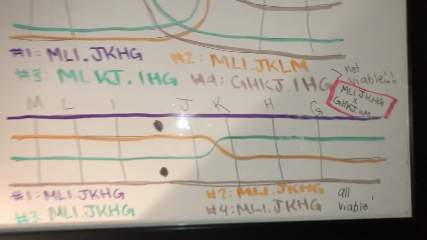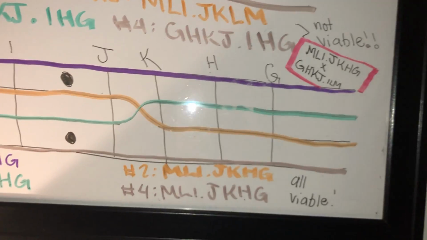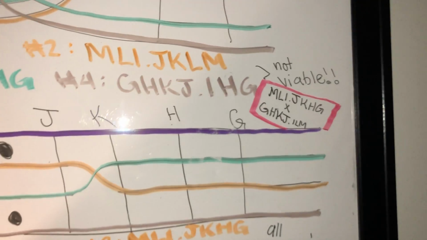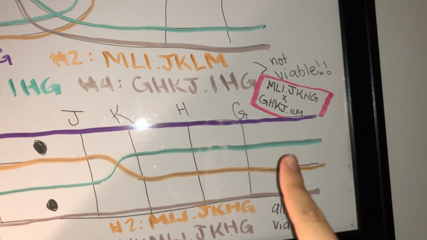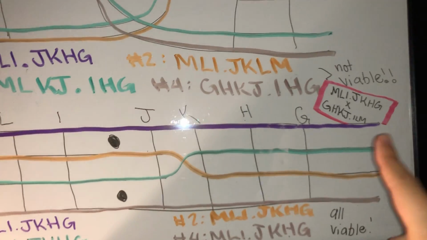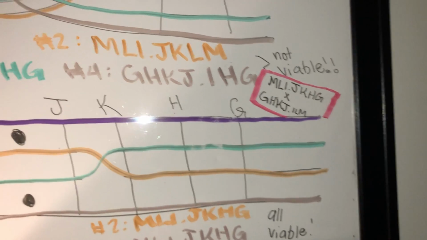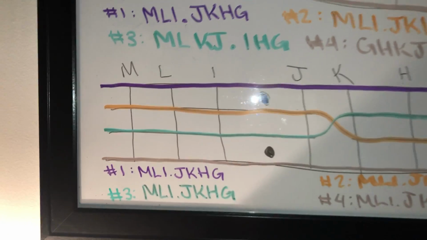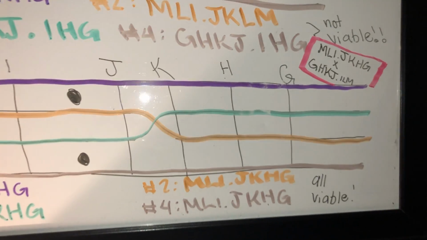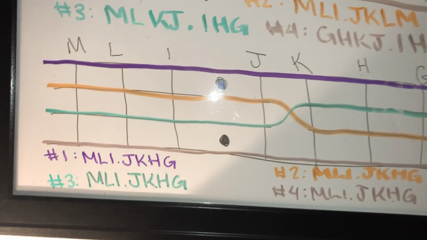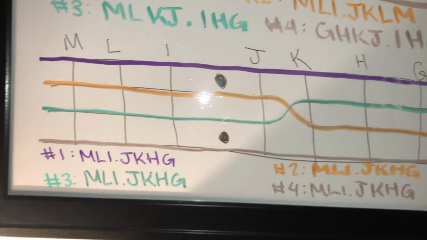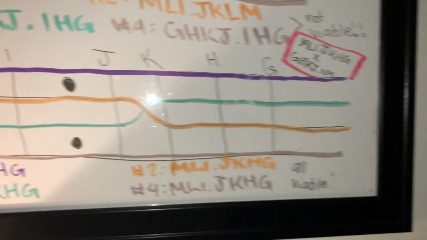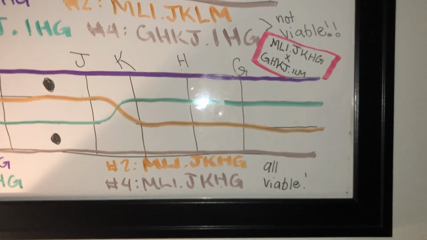So the only thing we had to do with this one was, you can't really tell when I flip it, but you can tell when I do the chromatid choices, flip the whole bottom section, and you can tell when you write it backwards that it would end up being the same thing. So you can tell that in number 1 and number 3. And also, number 2 and number 4 are also the same as number 1 and number 3 because there was just a crossing over and these are the same chromosomes. So this means that they are all viable.